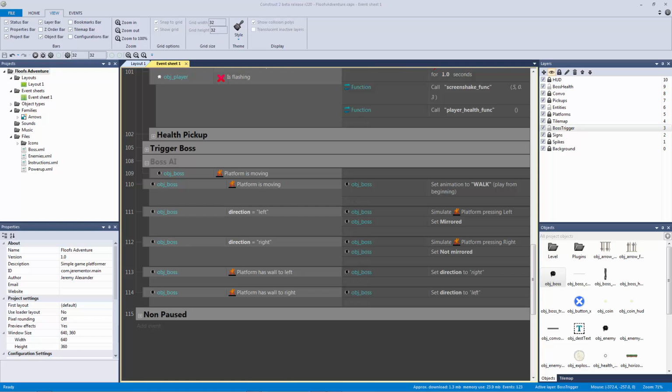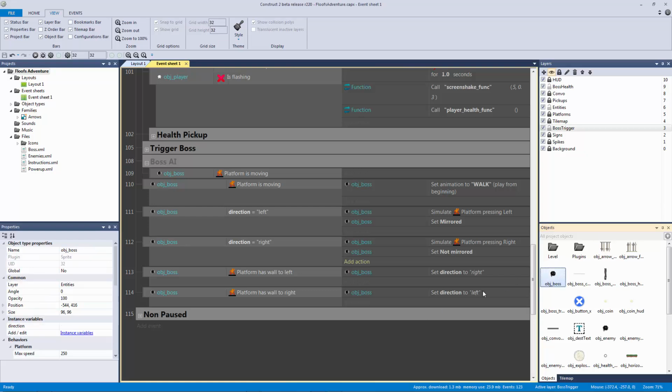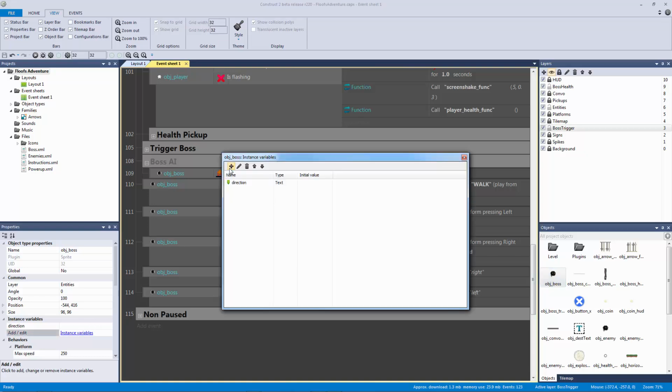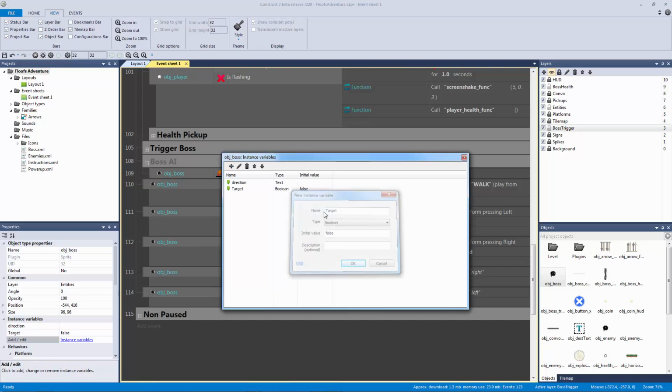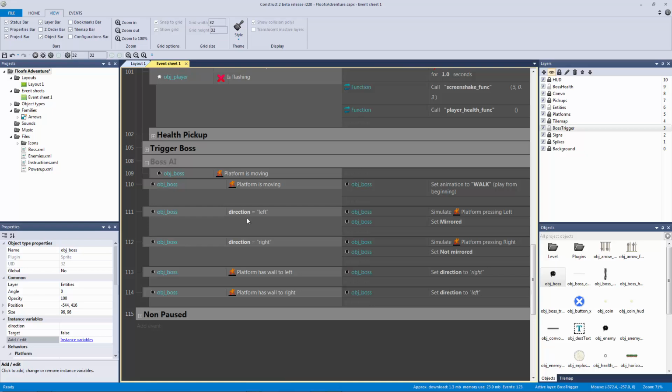But we need to add a few more things. So the first thing I want to add is I want to go to the boss object, add an instance variable, and this is going to be a Boolean. So this is going to be a true or false statement. And I want to call this the target and hit OK. The target is going to be if it actually sees the player or not. And if it sees the player, what's going to happen?